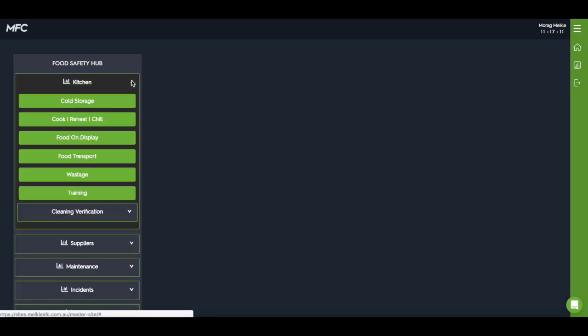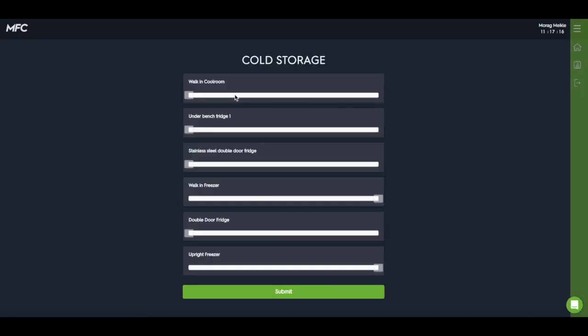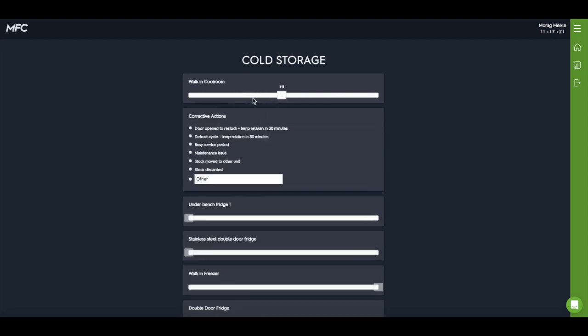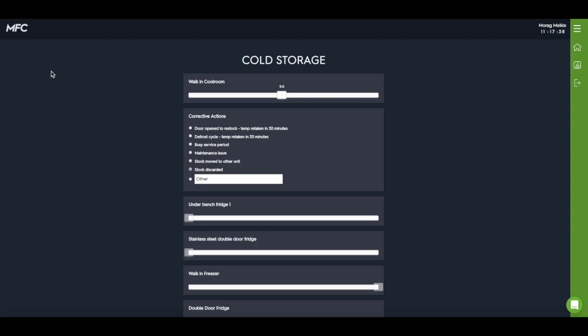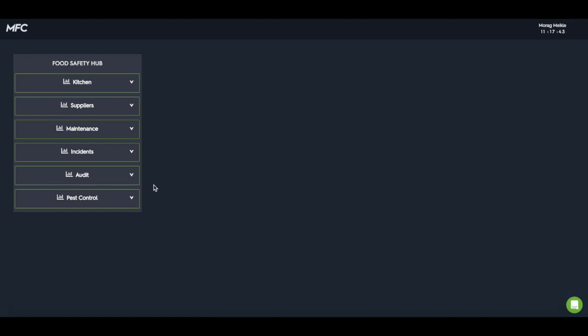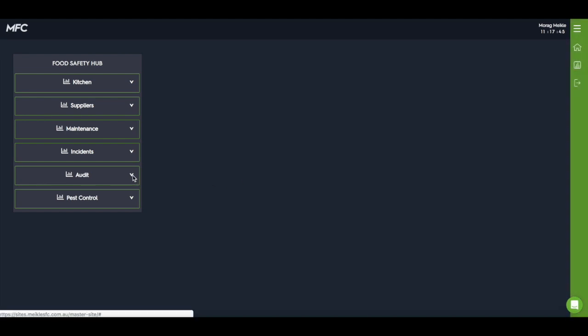If, for example, we were to go to somewhere like cold storage or another form, and that breaches a critical limit, for example, with any of these actions here, if we say that's a maintenance issue, or there's some other sort of hazard around there, or stock was discarded, and we would like to raise a corrective action automatically on submission, that's also a feature of the hub. So we don't need to go in manually and raise a corrective action each time one is due to be done.